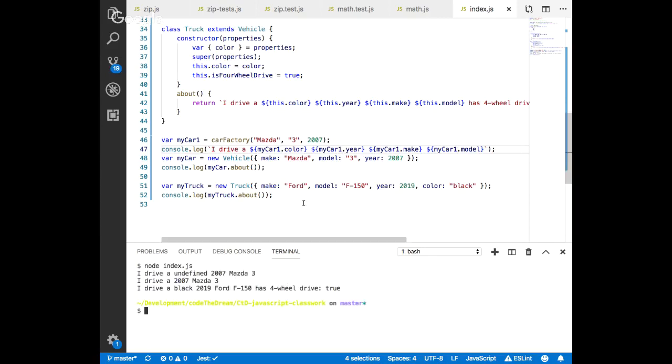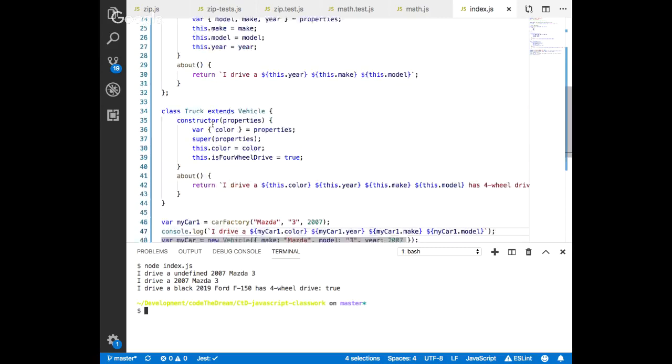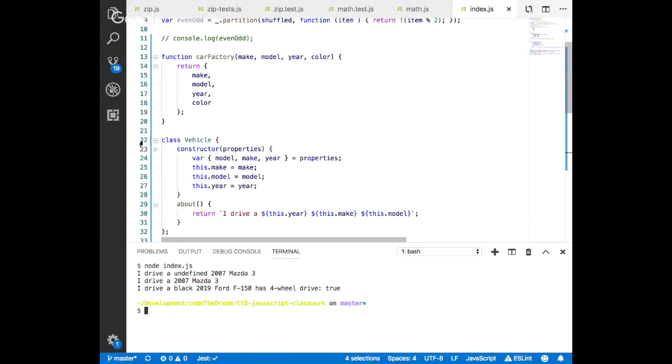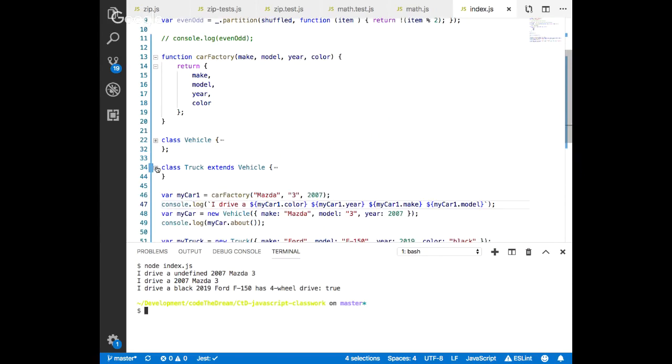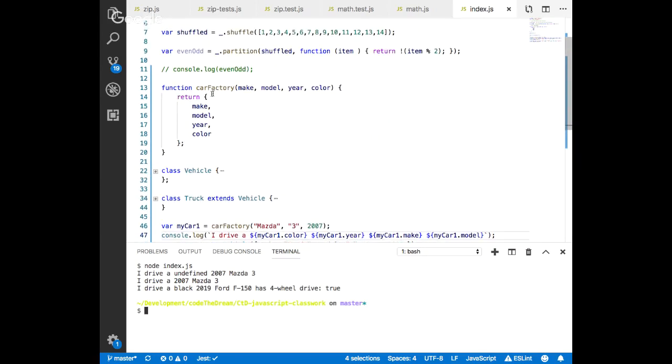But we have undefined because we didn't pass in anything for color. Let me minimize these so they're not in our way. We didn't pass in anything for color, so it by default gets undefined. However, you can now do default arguments by just saying something like black or gray.